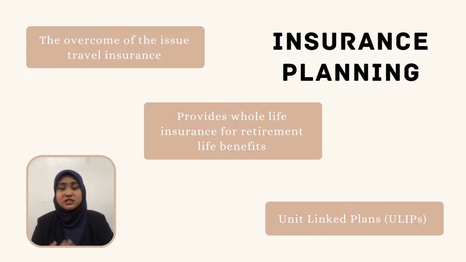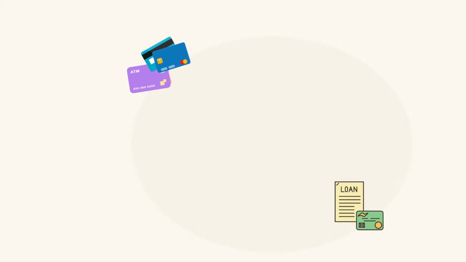Next point is we must provide whole life insurance for retirement life benefits. This insurance is a type of life insurance that grows cash value and offers tax advantages. The benefits are included in lifetime insurance to safeguard your family and loved ones if you pass away. Lastly, unit-linked plans, ULIPs. ULIPs allow an efficient and smooth tax transfer from debt to equity and back. Thus, ULIPs encourage consumers to keep track of their belongings and provide partial withdrawal rewards every 5 years.